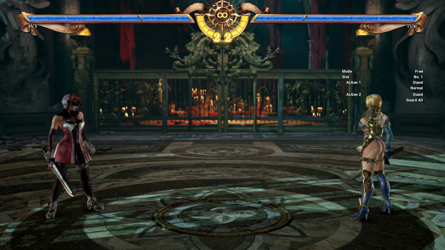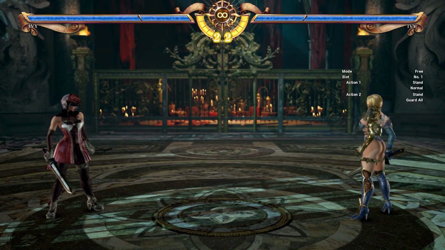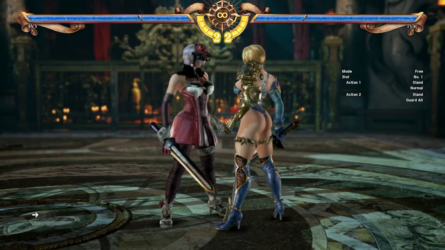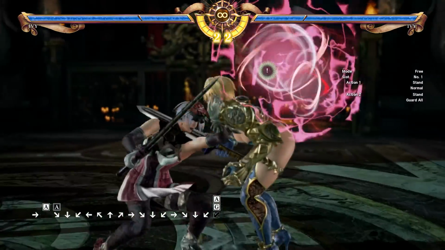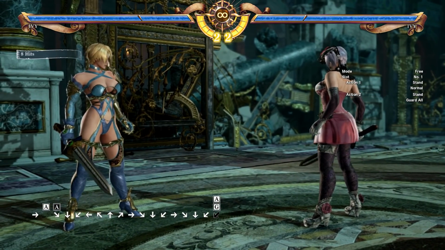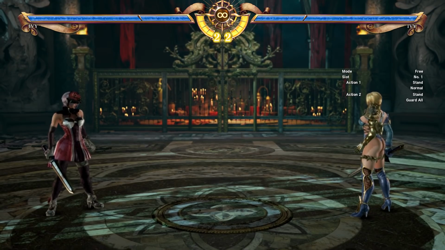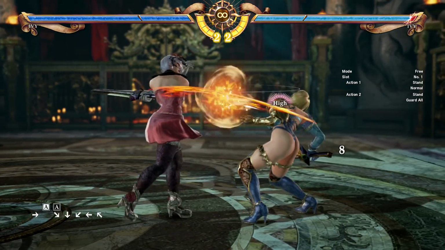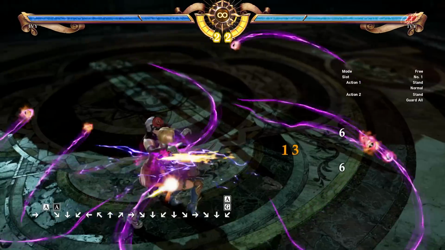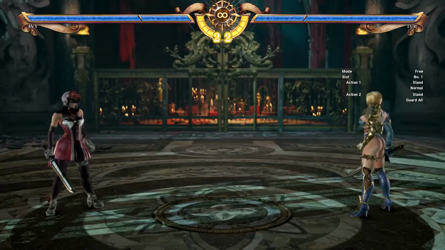So the next behavioral adjustment in this change is her Summon Suffering and her Calamity Symphony. They changed the moves' effects. So for Summon Suffering, let's talk about that first. There was no flame. It is still an unblockable attack. Has the same properties. As said in the notes, no changes were made to the attack's properties. So they made this really sneaky. So it's definitely a buff, I feel, to Summon Suffering.